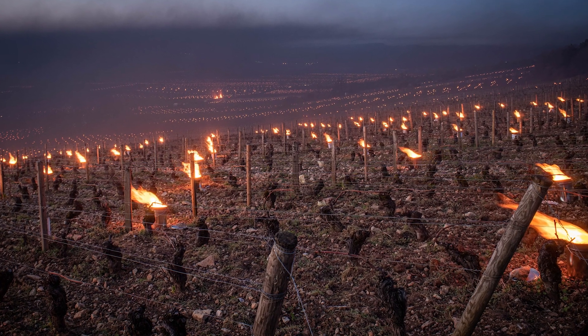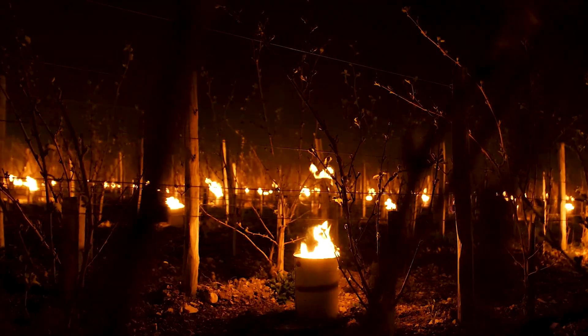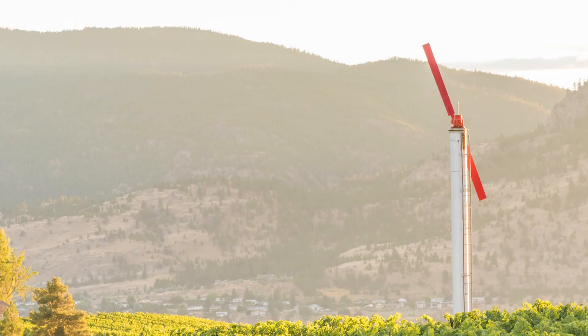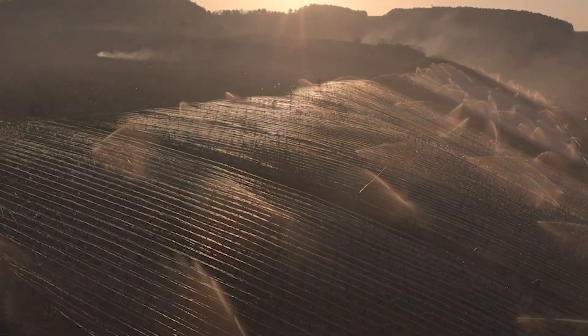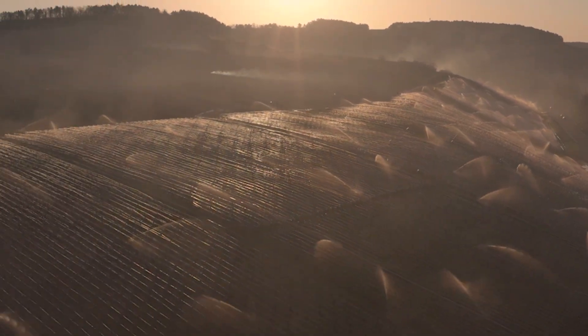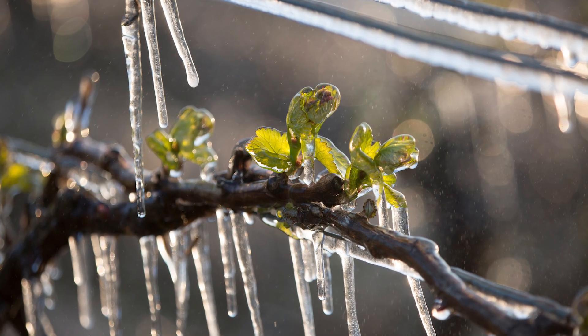If at this point the temperature drops below zero, that can affect the quantity of buds — causing them to drop off — and subsequently affect the amount and quality of fruit the vine is able to produce. There are lots of management options for frost. We can use heaters to encourage air circulation, mixing warmer higher air with cooler lower air. Similarly, we can use fans to raise the ambient temperature. We can also use sprinkler systems: spraying the vine with water, and as the water freezes it releases a little energy to help protect the vine from excessive cold.